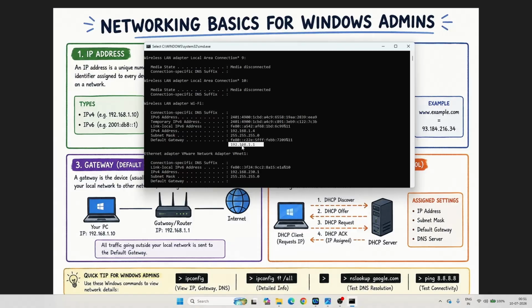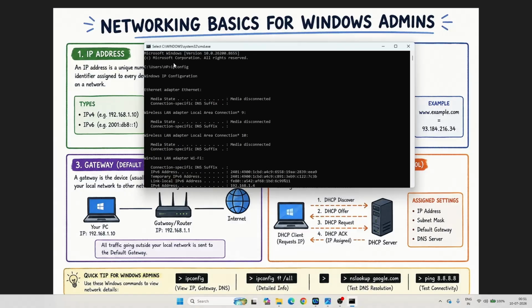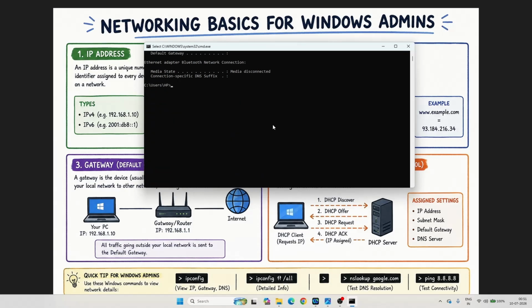So here is the gateway IP that is assigned to my router here in my home, right? 192.168.1.1. So you'll get all of these details once you enter this command ipconfig in your laptop or desktop, right? And it works in Windows. If you want to know about all these things in Linux, you have to type ifconfig.